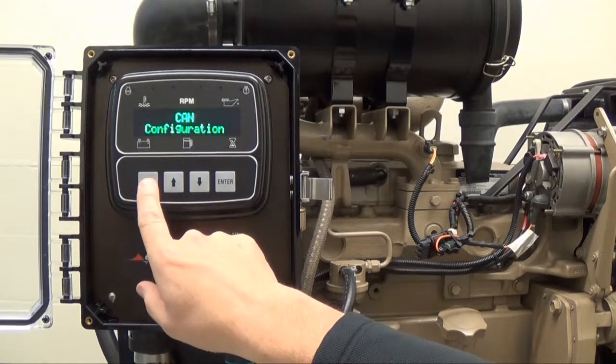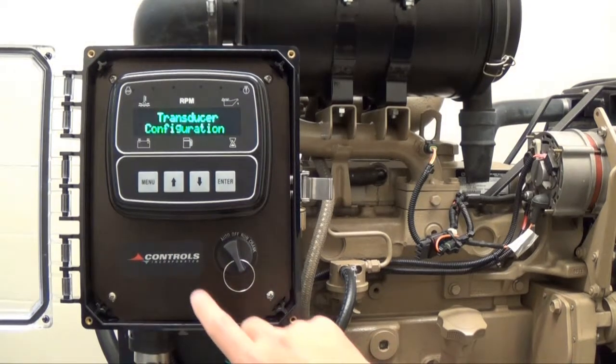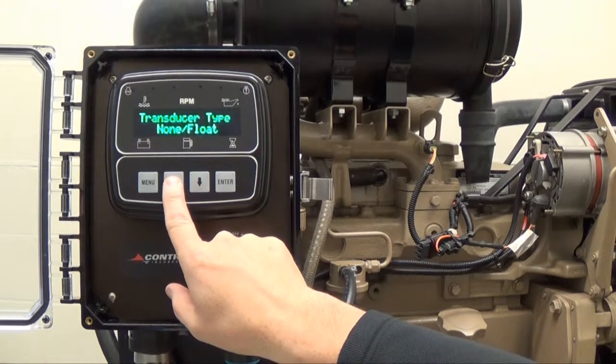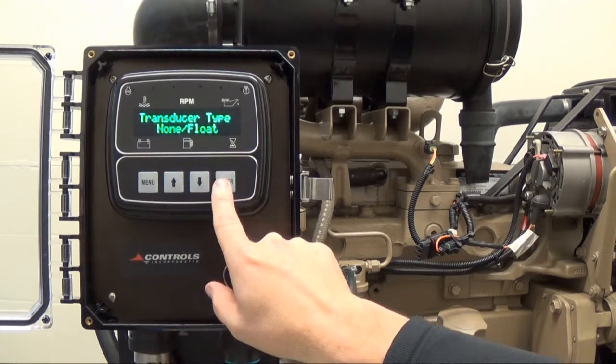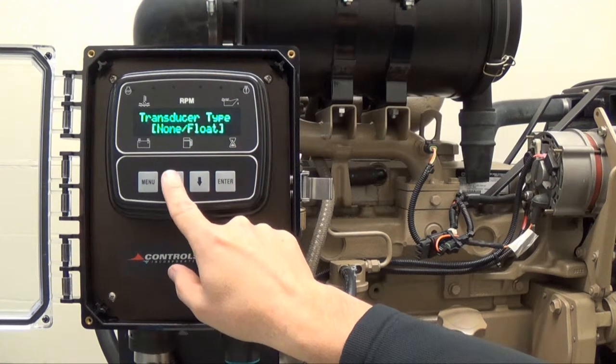In this video, the operator sets up a level transducer auto start system. To do so, press the up arrow button to select the transducer type, which is currently set to none. In order to change the transducer type, press enter and brackets will appear around the current setting.